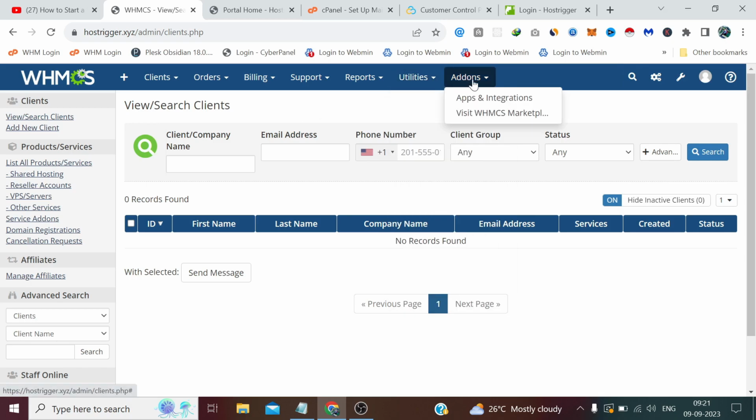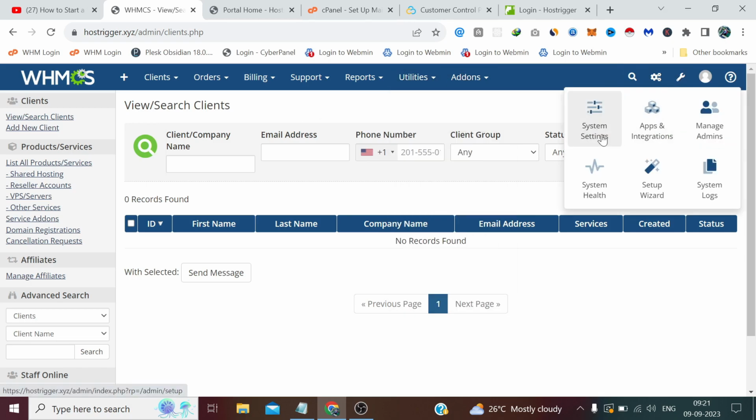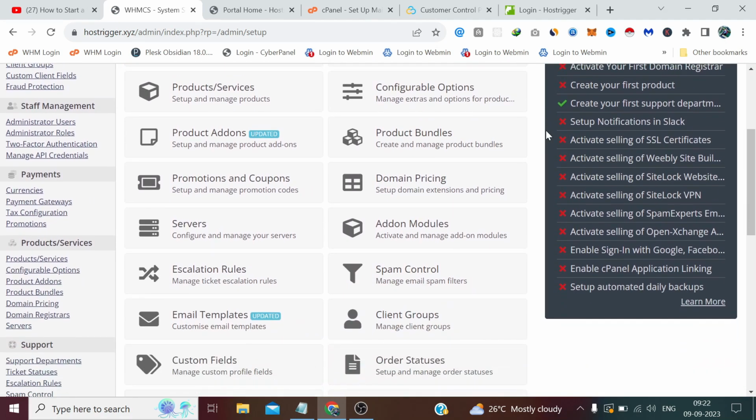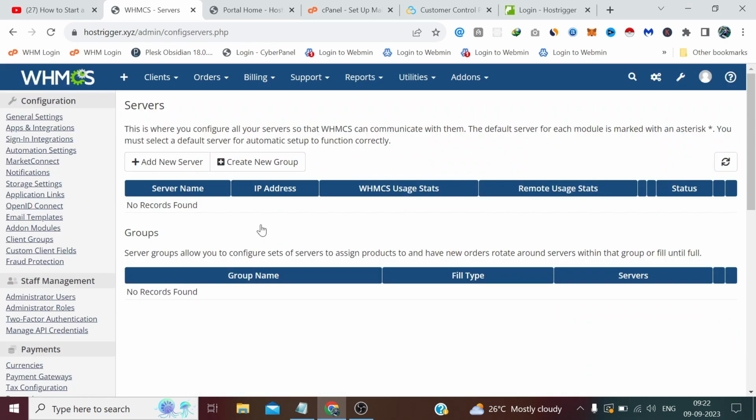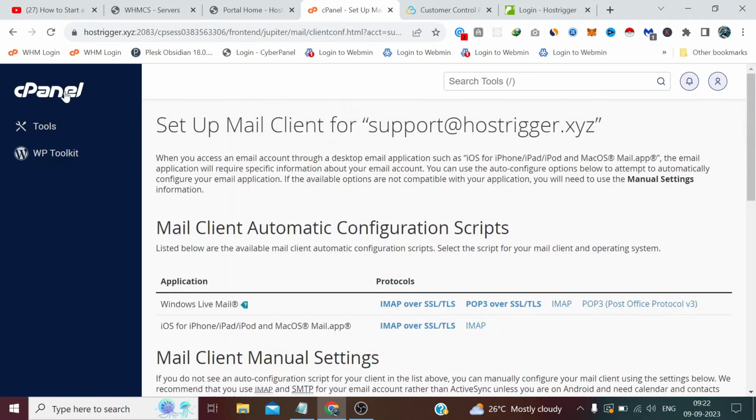Now mainly system settings was the area which we need to cover in this video, and now we need to do one very important step, which is to establish a connection between our WHM and our WHMCS. So let's first log into our WHM.